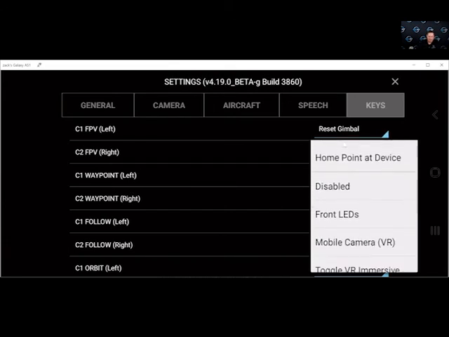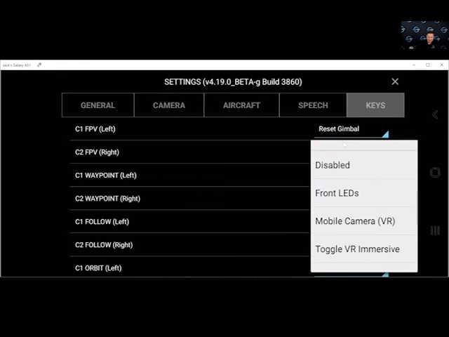And I want to say it's mostly the most commonly requested items that Litchi got. One thing that I do like is turning off the front LEDs, especially if you're trying to get some night shots. Now, of course, you still want some type of lighting to be visible three statute miles, so other aircraft can see you. But it's nice if you disable those front LEDs if you're doing pictures at twilight, things like that, because then you're not getting that extra light facing on the camera lens from the front of those legs, because they tend to be mounted underneath the leg and shining downward, which is of course where your gimbal is. So something to keep in mind.